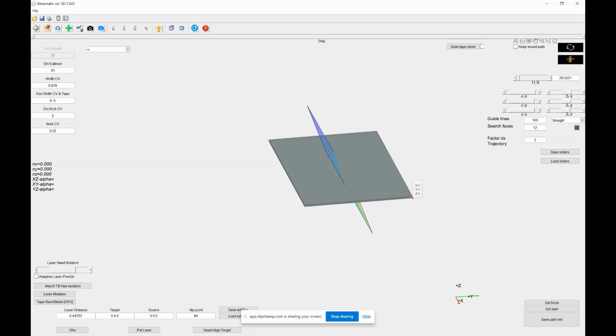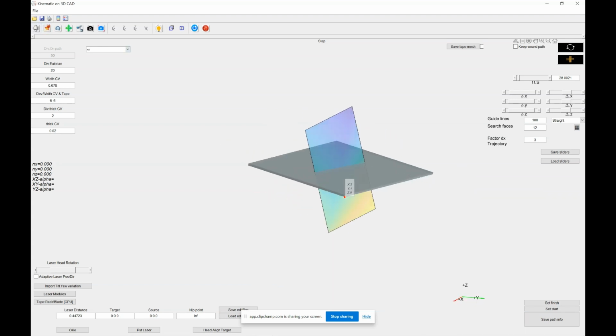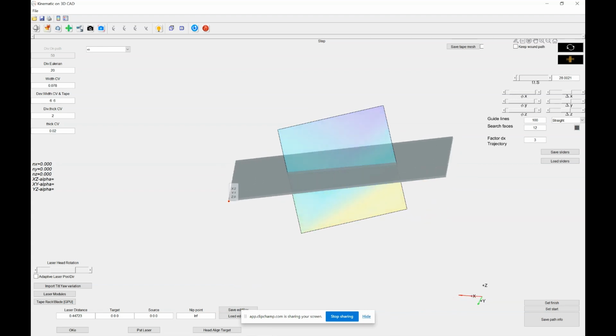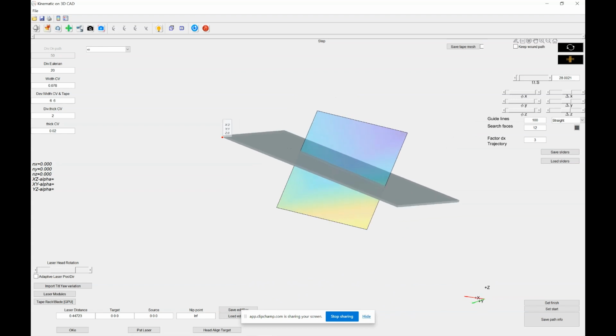So I try to move this plane toward the center of the shapes.